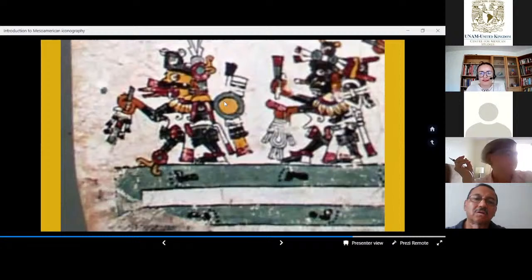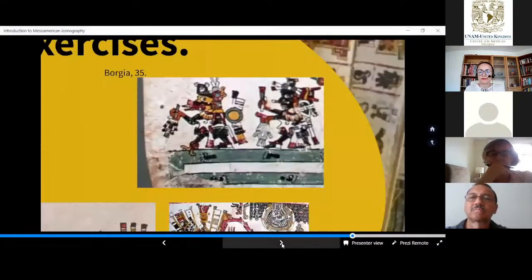A smoking mirror, exactly. So what we have here is a combination of Quetzalcoatl, the feather serpent, with the smoking mirror, Tezcatlipoca. So we have this concept of Yohualli Ehecatl, this idea of the wind of the night that I explained before. As you can see, two gods are mixing with each other. They share completely the elements. And here we can see also Quetzalcoatl, as you have identified properly in the comments.